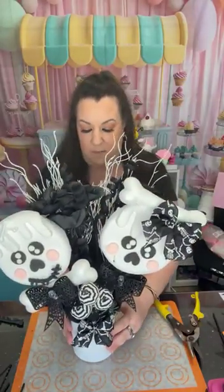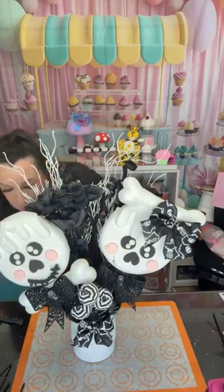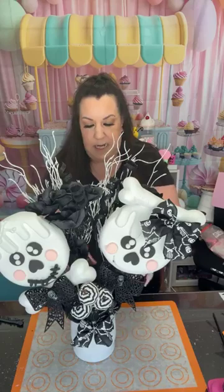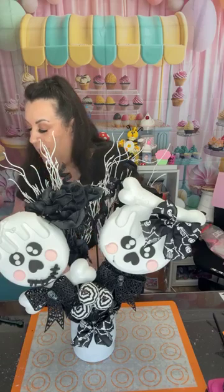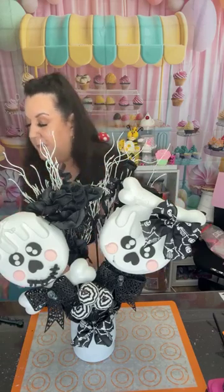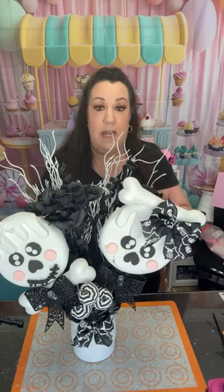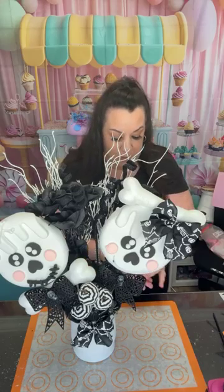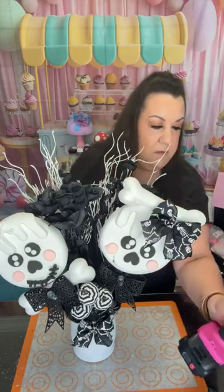What do you guys think? And I'll put some more of this black there. So we can cover all of this white that's there in some of the branches. You guys like it? Want longer stick, babe? Yeah, I will. But you know what? I want them to dry. They'll be lighter. Because right now they're heavy and it's not that stable. And I got to fix her mouth. I'm going to throw that out. I'll make her a new mouth, guys.